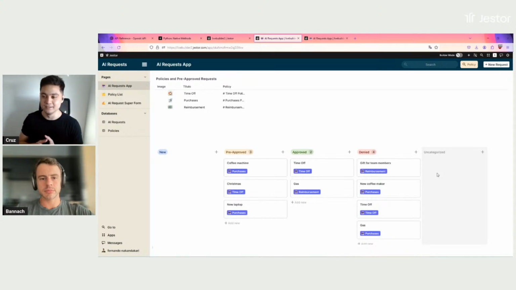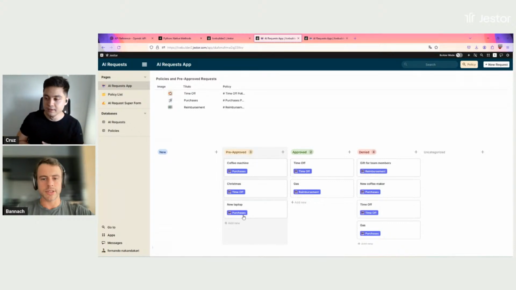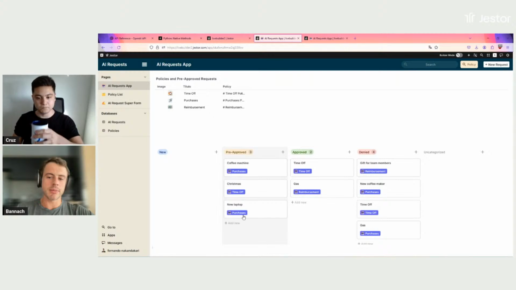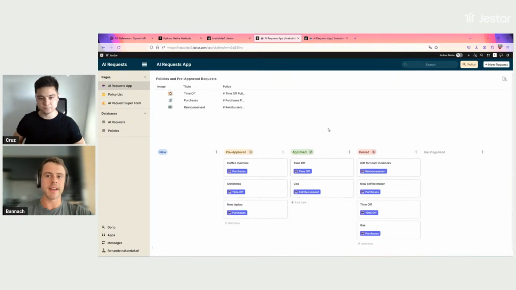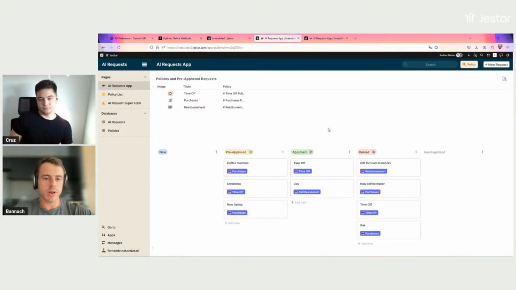So you don't have to look at each one individually, and you can just look at the pre-approved ones and then decide if they are valid and if they should be approved or not, right? Yes. And one thing that's important is maybe people are a bit afraid also about the denied ones. But the thing is, if it was denied, maybe it was a mistake from the AI as well.